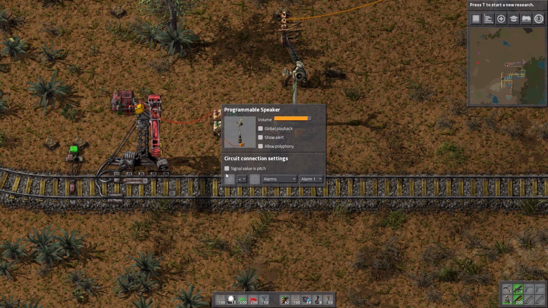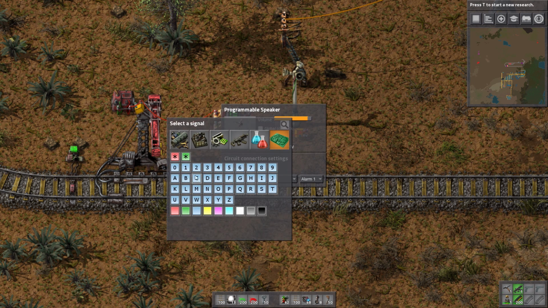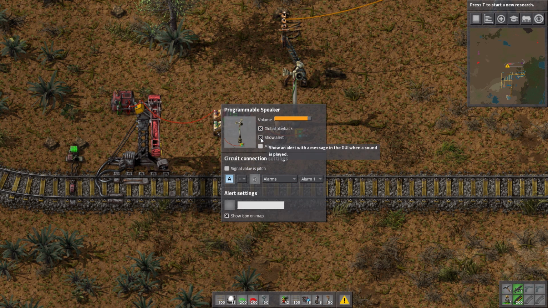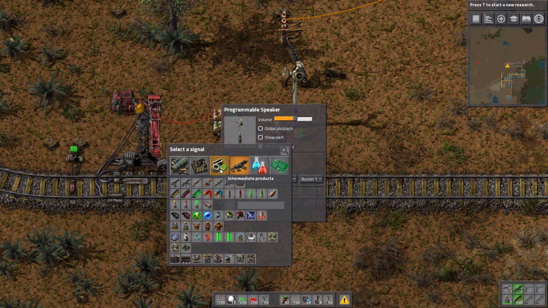And I would like this, let's see. If A is not equal to 0, then, well, actually, let's make it if A is equal to 0, so we can actually hear these things. I want it to be global. I want to show it an alert. Let's have a look. That's a little bit obnoxious. That's actually significantly less obnoxious. Okay, I like that one. And we would want it to show an alert.